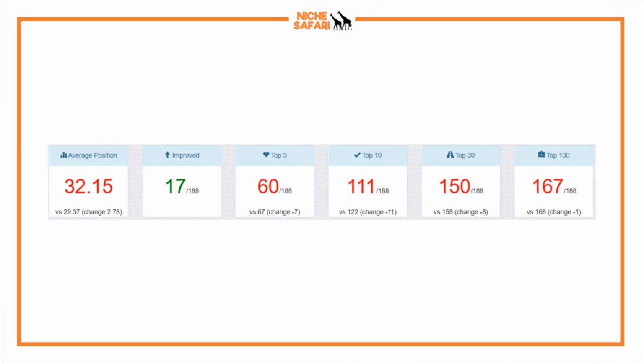Unfortunately, in the past around about 10 days, I have started seeing a drop in rankings for a couple of articles. You can see my average positions going down a little bit as well. So a slight ranking drop, just a little bit of a hiccup, nothing too concerning for me. I think if I keep putting out content, it's still going to keep growing, but it's the first time in the history of this site that I've started seeing a little bit of a slowdown. At the same time, my traffic has taken a little bit of a drop, maybe 10 to 15% in the second half of May.